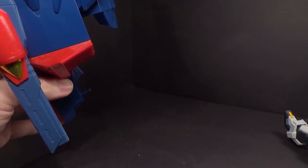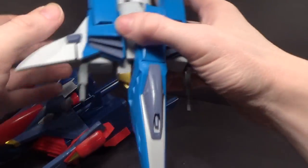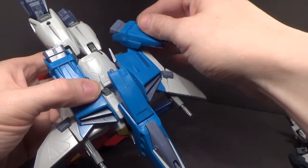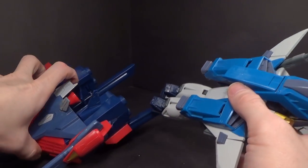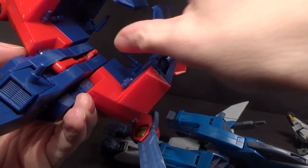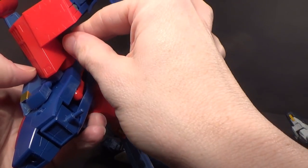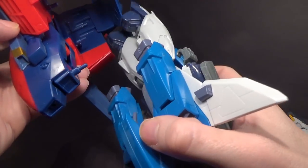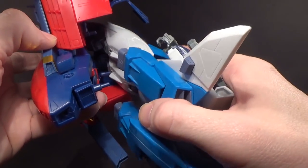So let's set that aside for now and bring in the Air Master Burst. With this one, you have to have the wings — which are usually out like that — and you want to keep them in mobile suit mode, but also keep the little wing that's out. He also has holes on his legs and they're going to go into the other set of pegs. We've got to put these back and pull these out, because the Air Master Burst is going to be farther forward, so these ones will make more sense. And because they're farther forward, it's a little easier to peg them in.